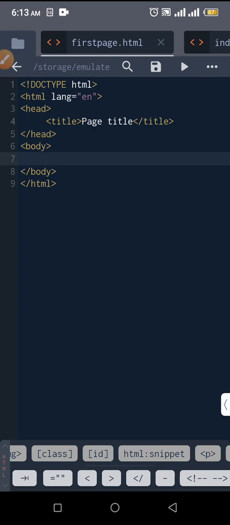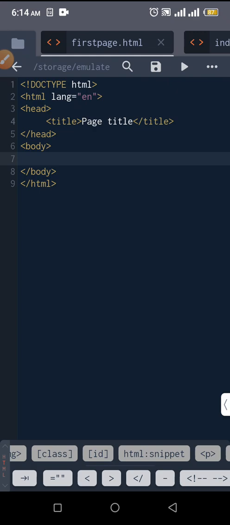The first thing on the page is the doctype. The doctype shows what type of HTML we are working with. We have about three or four types of HTML: we have XML, we have HTML, we have HTML5. The doctype html means we are writing HTML5, which is the current version of HTML.